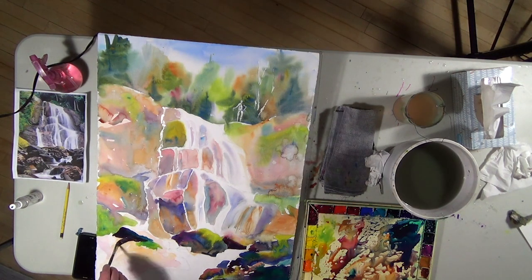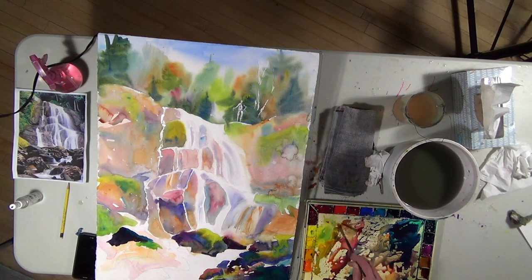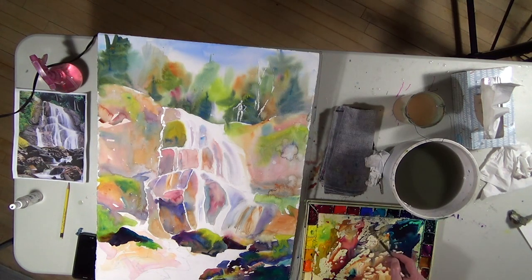So that's a light part of that rock. That's almost black there. That's why I can mix black okay, but look at how black that is. You don't really need to mix black. I can't think of why I ever want black. Anyway, I did a painting for a black lab one time, and there was not a touch of black paint in the entire painting. And it came out great.